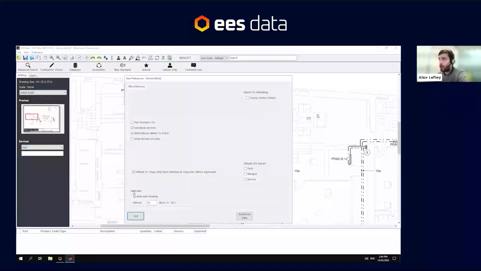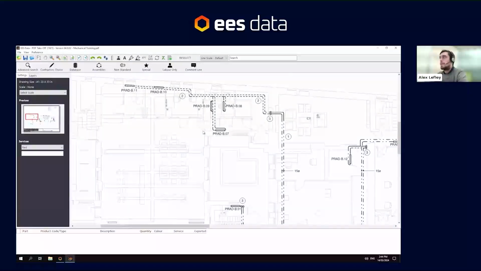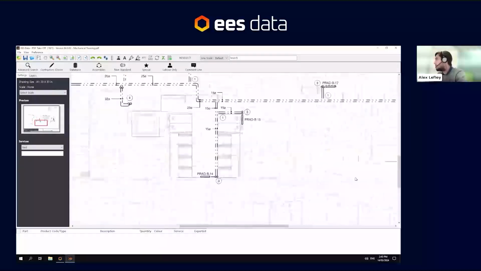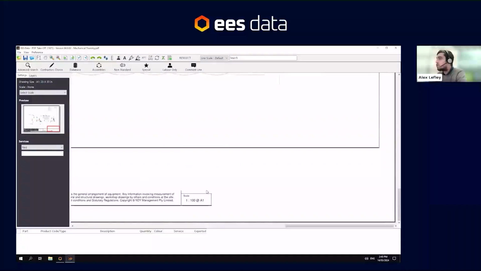I do also recommend making sure that your auto save is already turned on. I do believe by default it should be, but just in case, always worth a check. Okay, so first thing we are going to want to do upon opening the software, okay, we're going to want to check and set the scale. So up here at the top, we do tell you what the actual paper size is of the PDF document. So the software reads the parameters of the PDF and works out what the size is. So this is an A1, right? So let's go check the legend and see what it says. So it says down here that this is also an A1, 1 to 100. So that means there's a good chance that the scale of 1 to 100 is going to be correct.